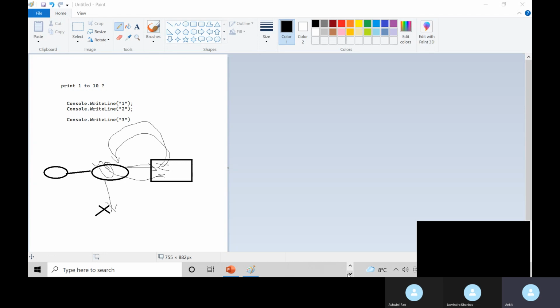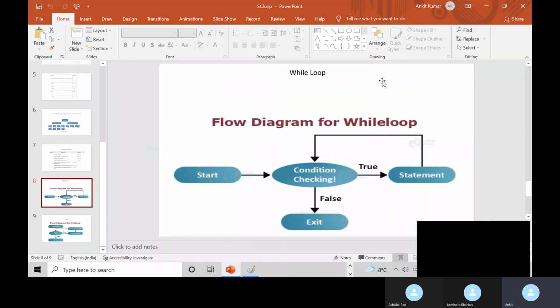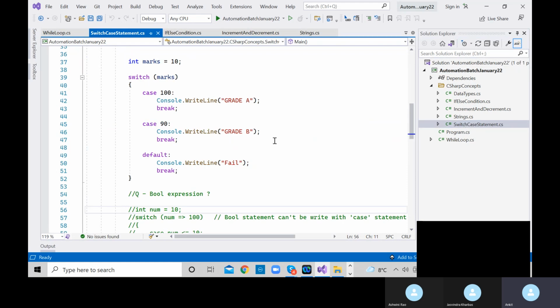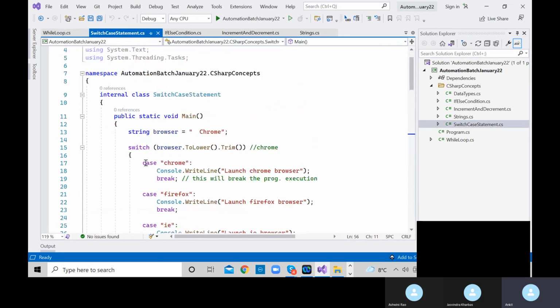So let's look at it programmatically. We have to write that condition in such a way that we can come out of the loop. So let's discuss over here. As we have discussed, for that we need a main method. We already took a main method over here.